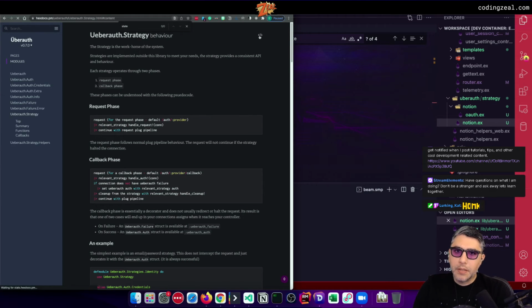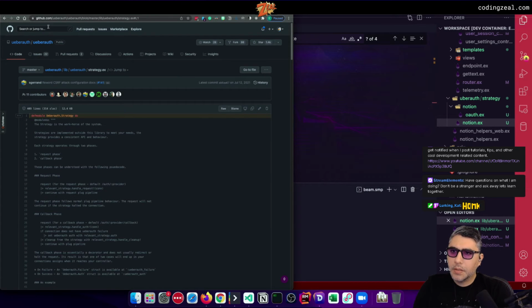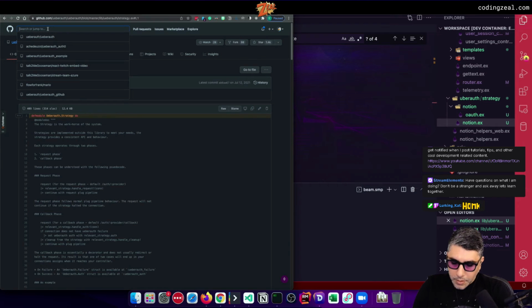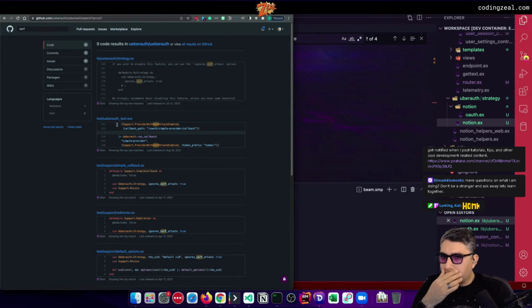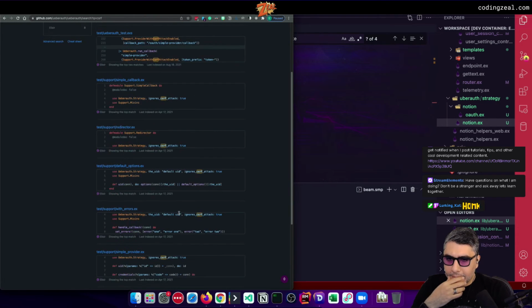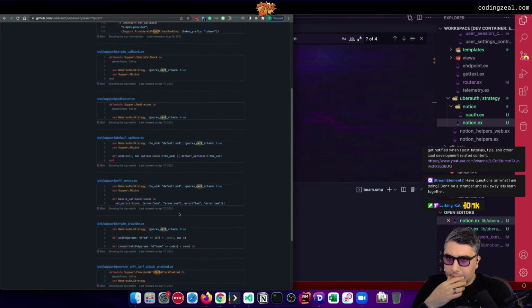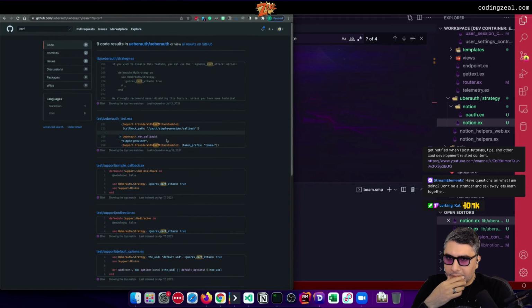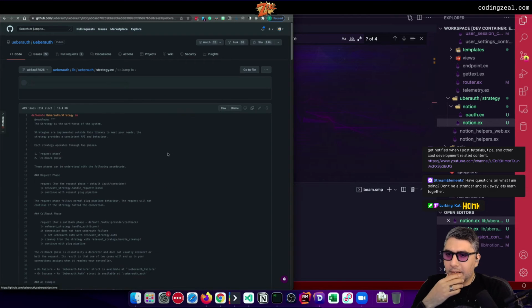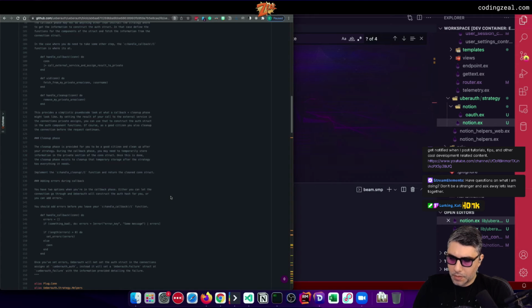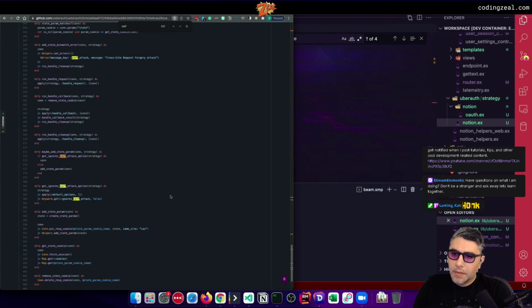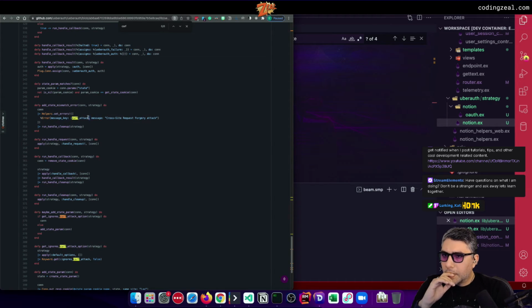Let's take a look at the OAuth code then on GitHub. CSRF. So here we go.